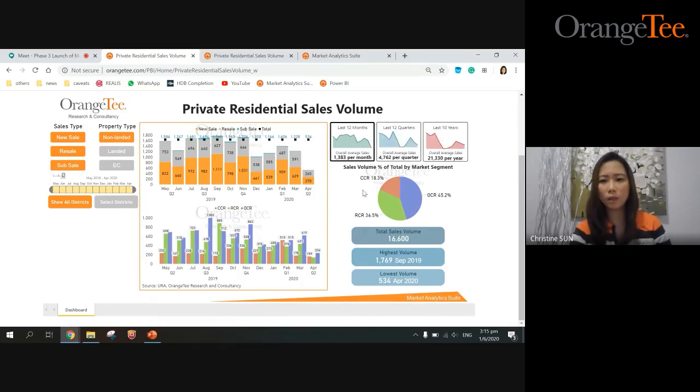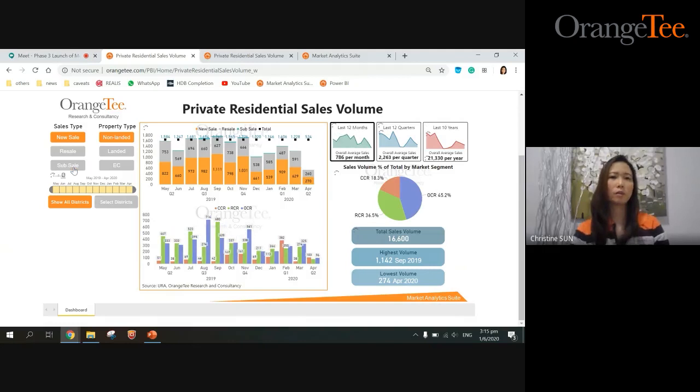You can also click here to filter by market segment. So now I'll demonstrate to you. For instance, say I'm marketing, for example, Copa. Copa is a new project in District 9. I may want to send this information, but it shows resale, subsale. So I will click away resale, and I will click away subsale. Just wait for the information to update.